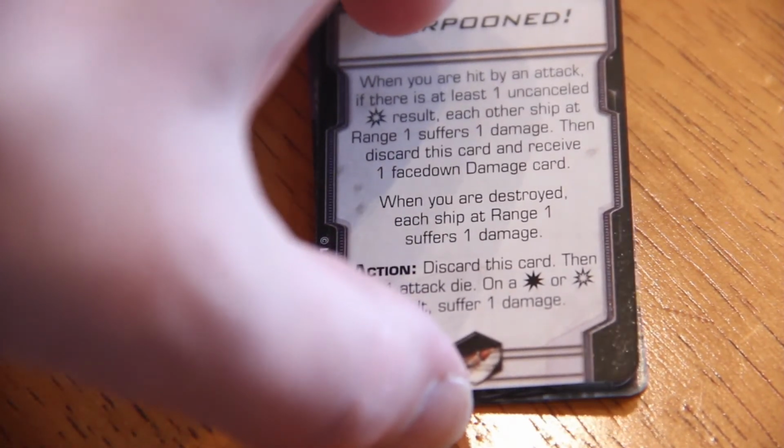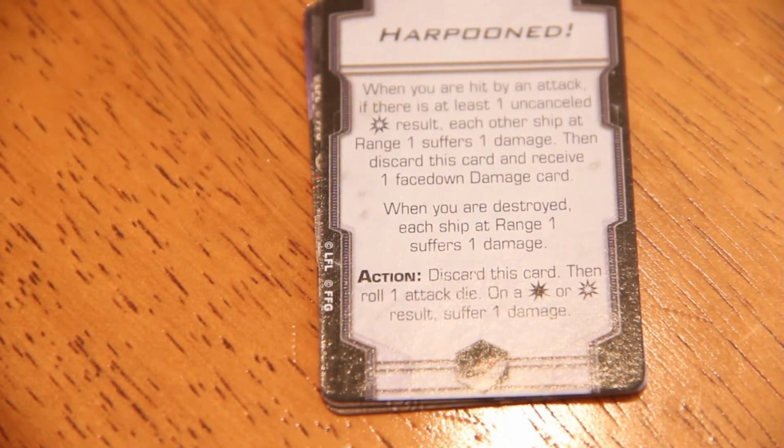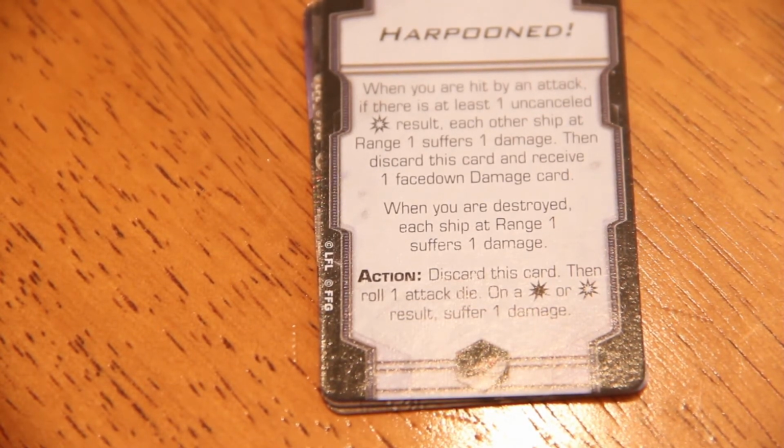Now this is the harpooned condition card. When you are hit by an attack, if there is at least 1 uncancelled crit result, each other ship at range 1 suffers 1 damage, then discard this card and receive 1 face down damage card. When you are destroyed, each ship at range 1 suffers 1 damage. And you can spend your action to discard this card, then roll 1 attack die. On a hit or crit result, suffer 1 damage.